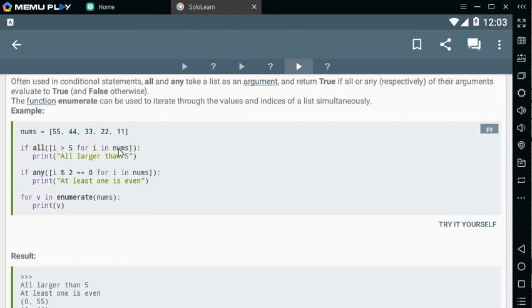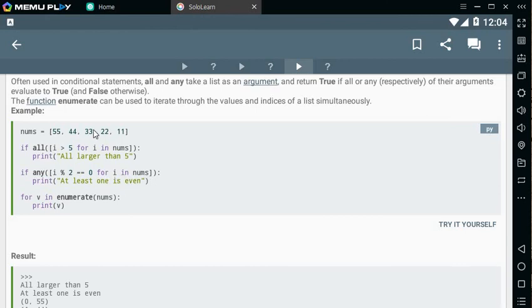And if that evaluates as true for every case as specified, then we would execute this code block, all larger than 5. And as we can see, that is the case. If any i modulo 2 equals 0, which is another way of saying that it is even, for i in nums.